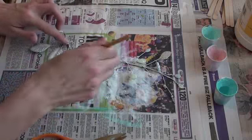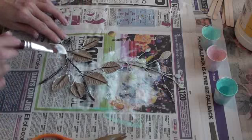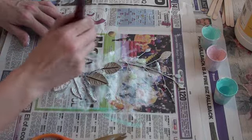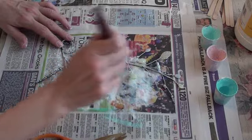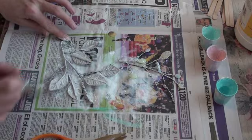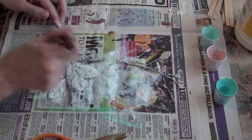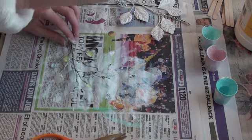Look at this. The gesso does dry quite quickly, but on this one I do just want to do the backs of these because they might overhang the canvas, I don't know yet. So I do give them one coat on the back because some of it might overhang the edge of the canvas. Messy process, but it's quite therapeutic. I'm happy with that. I'll do this one on the back as well.